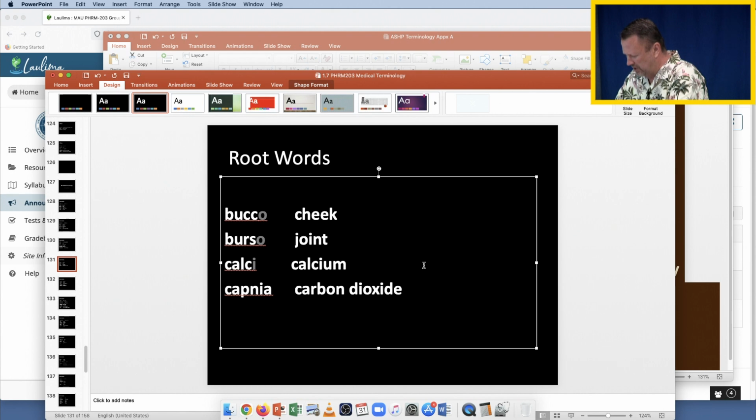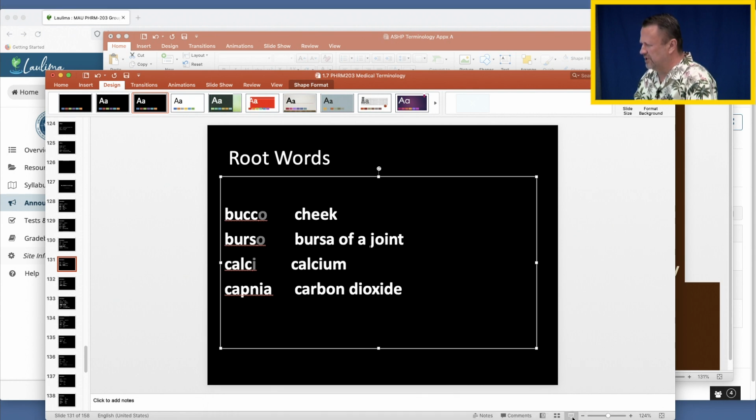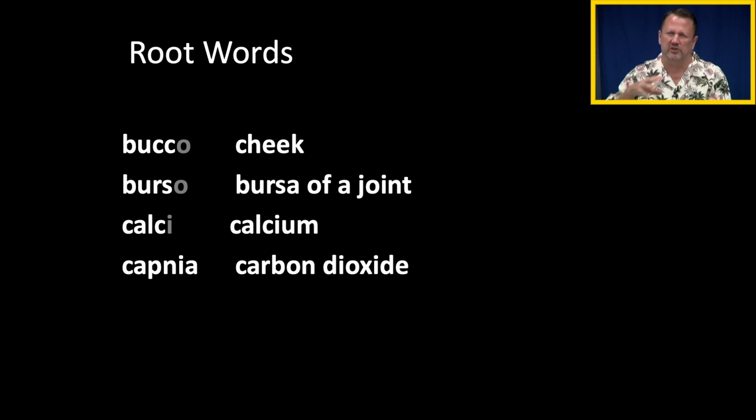The bursa of a joint. Well, the bursas are little fluid-filled sacs that provide lubrication for the joint. They'll get squished and they'll swell up. We'll call that bursitis. Sometimes we'll have to drain those with fluid, although that's not always a great option. But when we're referring to a bursa, that refers to what's called a bursa of a joint. You don't know what a bursa is? It's an outgrowing of the joint and the tendons, and it's just this little fluid-filled sac that helps provide lubrication at very high leverage points for the tendons.